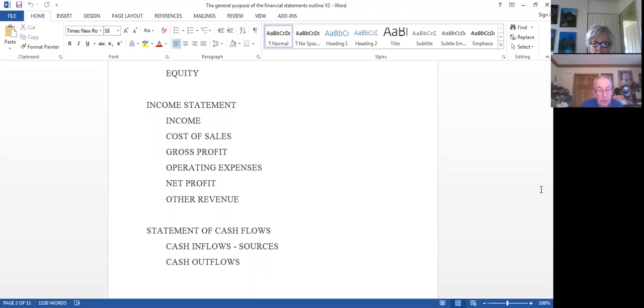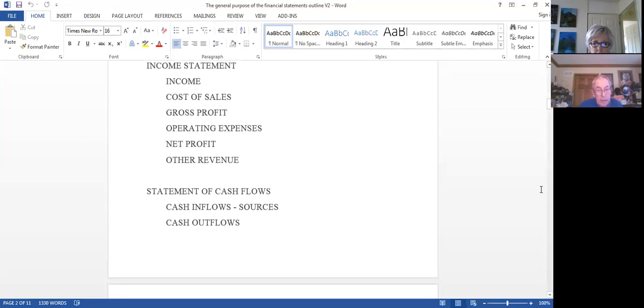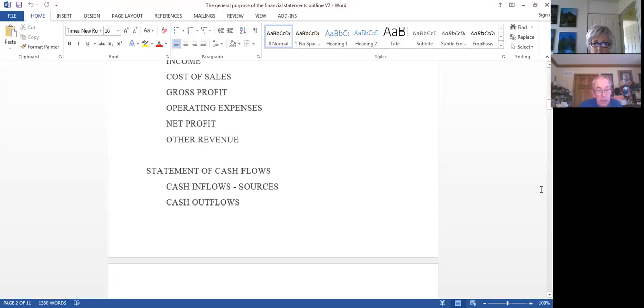If you don't have cash, you're not able to pay the bills, you're not able to pay your salaries, etc. So you have to have cash, and it's important to know where it's coming from. You want your cash to come from the operation of the business, as opposed to simply borrowing money. If all you can do to raise cash is borrow money, that means you're not able to collect on your sales, or your sales are insufficient, in which case you're not going to be able to get anybody to invest in you. So that's what the financial statements are.